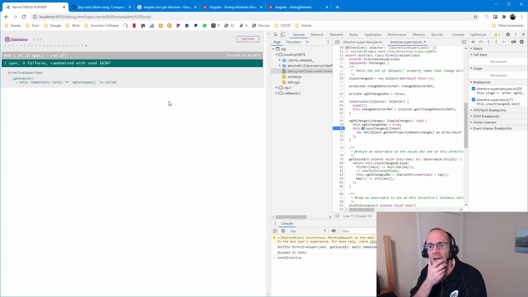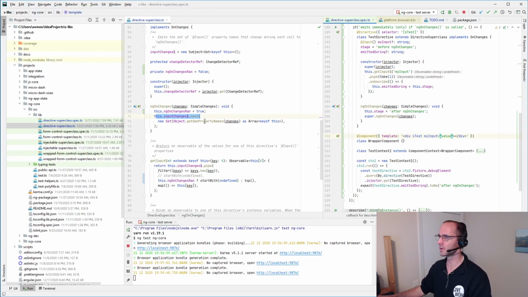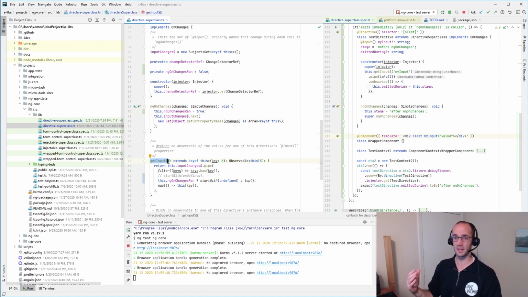Wow. So that's a little tidbit about Angular lifecycle hooks that I still hadn't ever picked up on. So let's take a look at all the lifecycle hooks and see if there's another way we can. Because what I want is if you call getInput and the input truly is undefined, that it's going to immediately emit undefined.